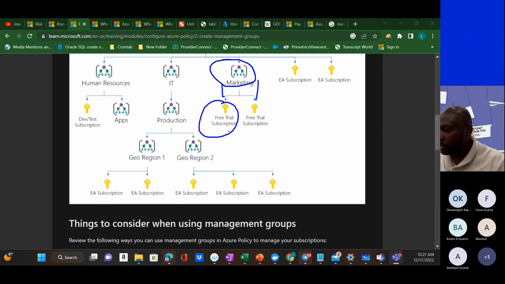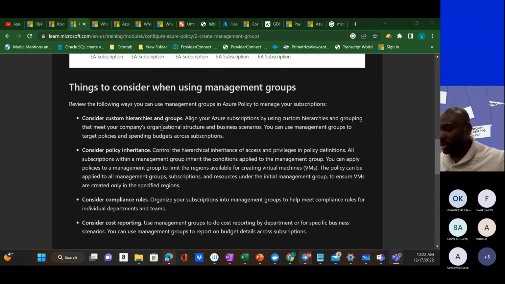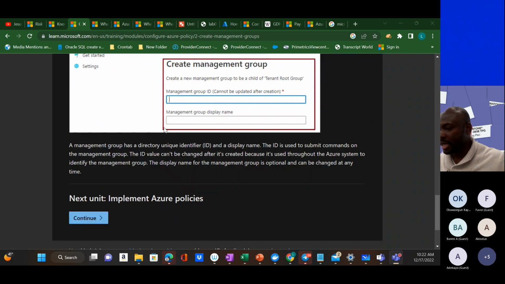Remember I said within the subscription, there is the resource group. So it's still going to cascade down to the resource group, which is going to affect the resources in the resource group. So if you want to enforce the policies, you can enforce it at any of these levels. So you can go ahead and create a management group.